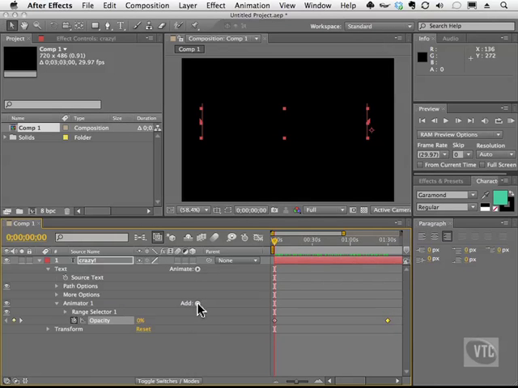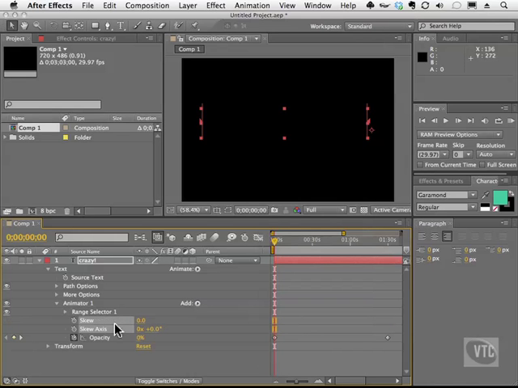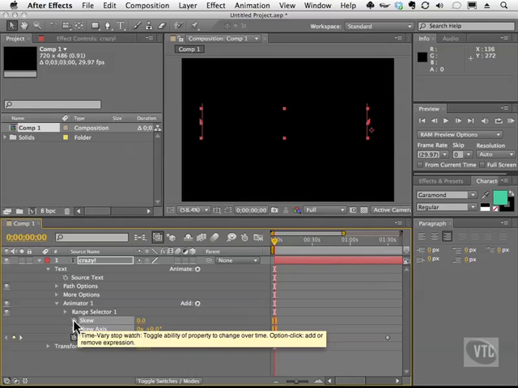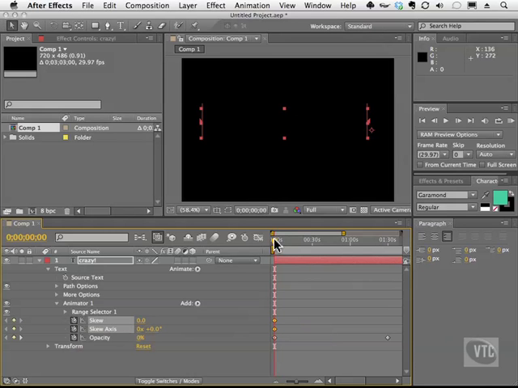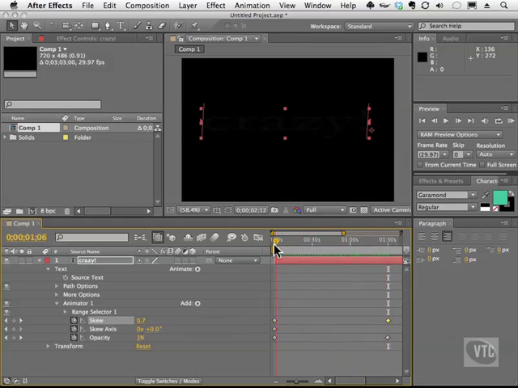So I'll go back here again and I'll animate a skew this time. And as before, the skew highlights so we know where we are. I'll go ahead and put the stopwatch on skew. I'll move over a little bit like so, back to the last frame, and we'll skew the text, which is like the wind blowing it down. So not only is it going to fade in, it's also going to lean.